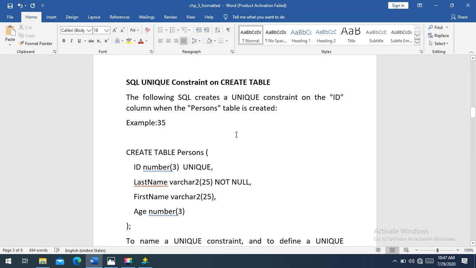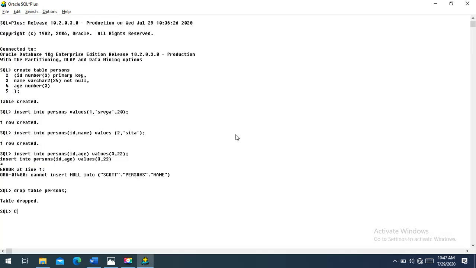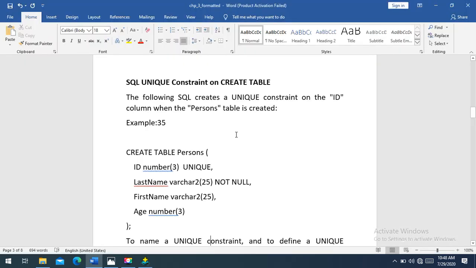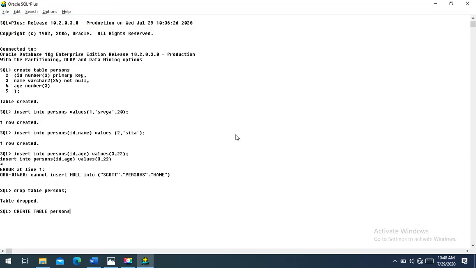Create table persons, ID number as a unique constraint. ID data type is number, length is 3, and apply the unique constraint on it.